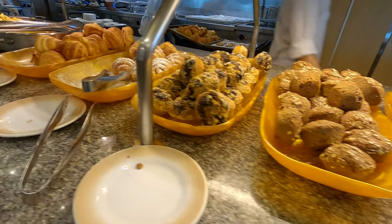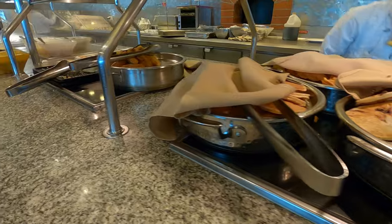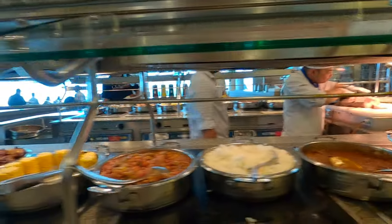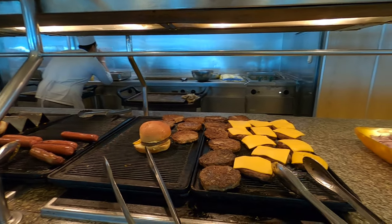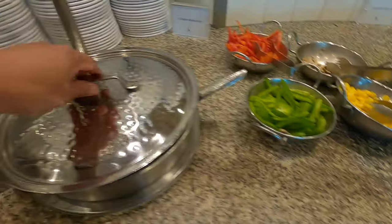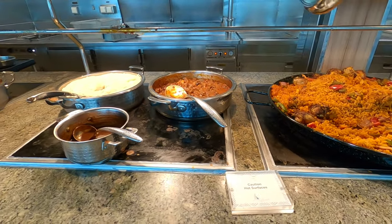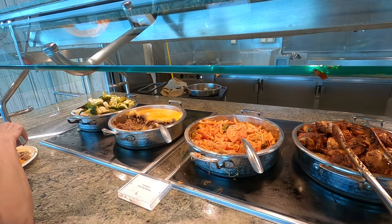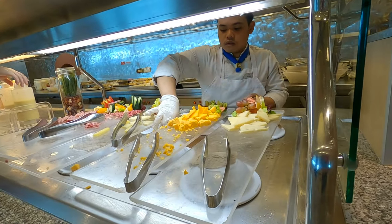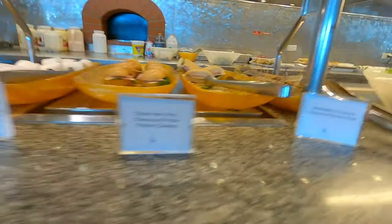The Windjammer's buffet continues with beef stew, rice, veggies, corn on the cob, chicken, potato wedges, burgers, hot dogs, mac and cheese, fries, soup, paella, more beef, mashed potatoes, gravy, more chicken, penne pasta, shepherd's pie, steamed veggies, swiss, cheddar, and provolone cheeses, wraps, sliders, sandwiches, salads, and desserts. We'll take two of those.